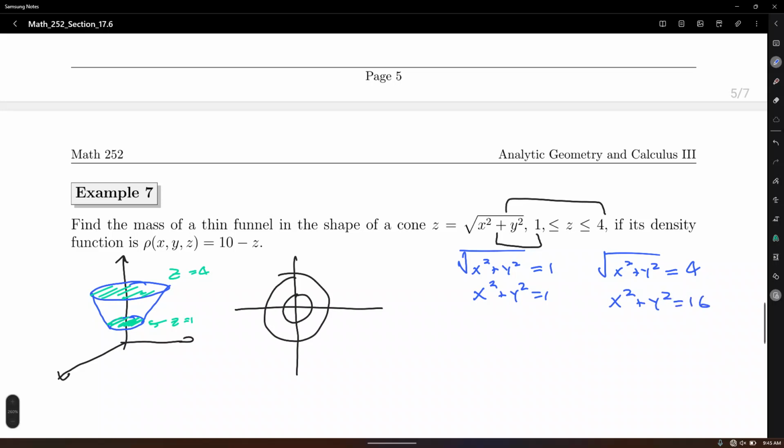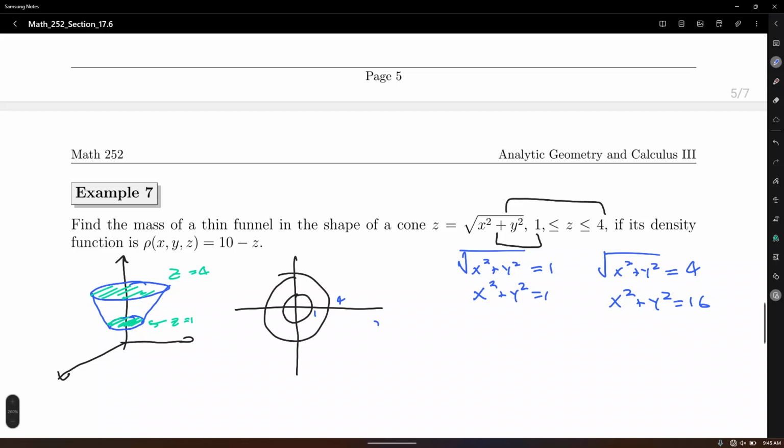Yes, we were right with our anticipation: the unit circle and the circle of radius 4. So that's 1 and that's 4. Good. Did you also just do it as z equals r, the square root of x squared plus y squared, and then 1 equals r? Yep, that would be a simpler way to do it, but that's when we look at this region with the eyes of the polar transformation. But it's the same thing.